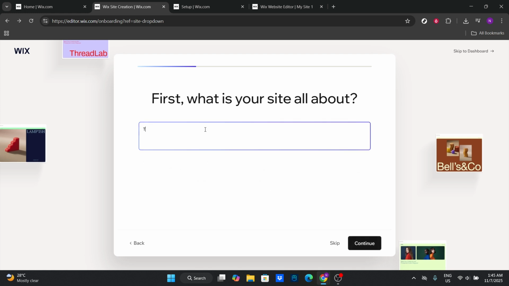For those who want to streamline the initial setup process, you can also skip to Dashboard. This way, you're taken directly to the central hub where you can manage your site, giving you the freedom to customize whenever you're ready. Once you're on the dashboard, you'll find a Let's Go button. Clicking it will prompt you to the next phase of setting up your site. Here, you'll see an option to Design Site. This provides you with the tools needed to start crafting your website visuals.